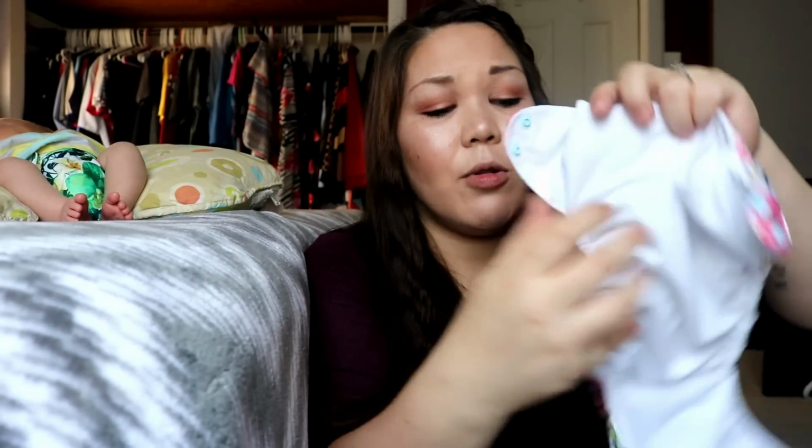I am 5'2", so usually my hands can fit pretty comfortably in most pockets, but I just don't like when pockets have that elastic there and you have to really stretch and squeeze, or the crotch is just too narrow for your hand to fit in. And like I said, I don't even have huge hands, so it just really annoys me when I can't fit my hands into pockets. But this has a very, very generous large opening in the back, which I really like.